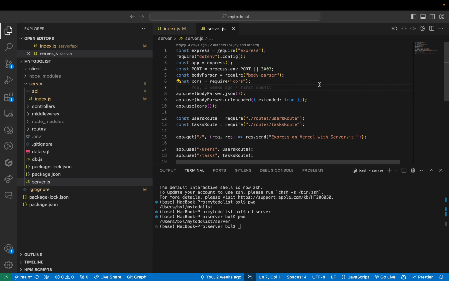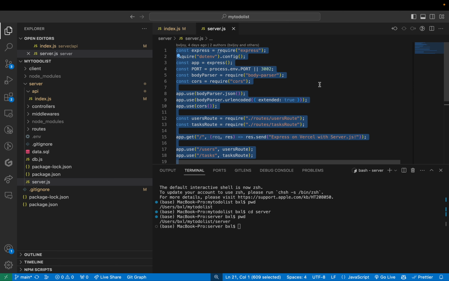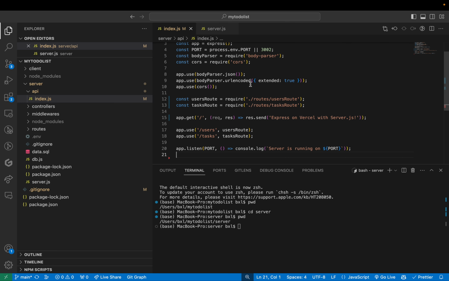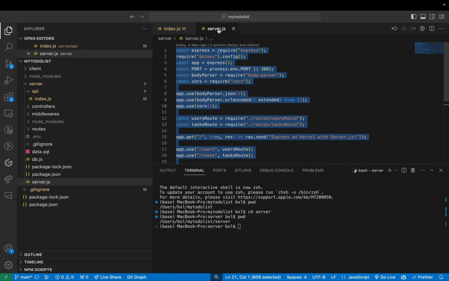We just press Command A to select all of the code and copy, then go to index.js and paste here and save. Now these two files have the same code.